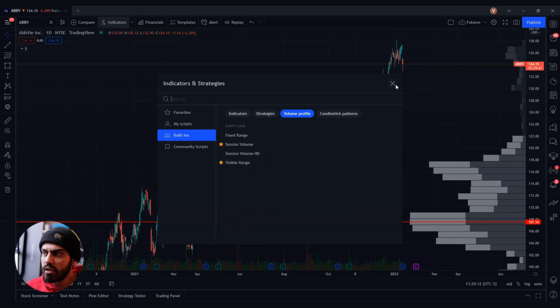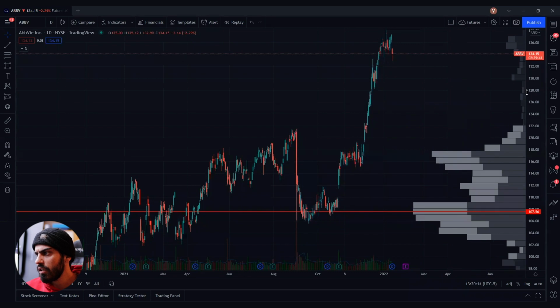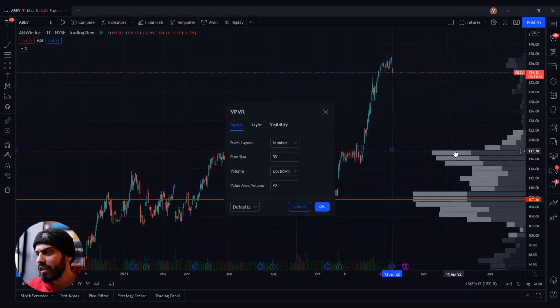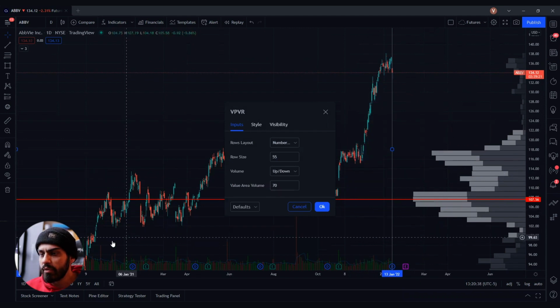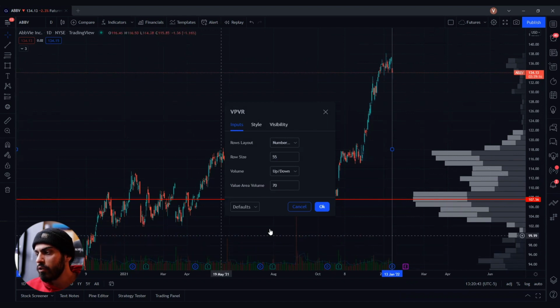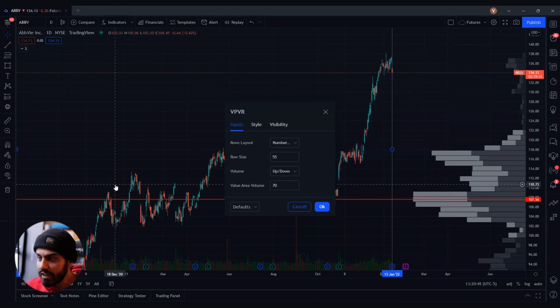So when we plot those on, you guys might be curious and think, okay, well, where is the second one? We only see this big one right here, right? And this one, on the right-hand side, is what we call the visible range volume profile. Now, the visible range volume profile is pretty much what the name implies, right? Whatever is visible on the screen in terms of charting, it will chart it as the volume profile. So right now, the only thing that's visible is somewhat, I guess, from August 2020, and the volume profile takes whatever is on the screen and it displays that.